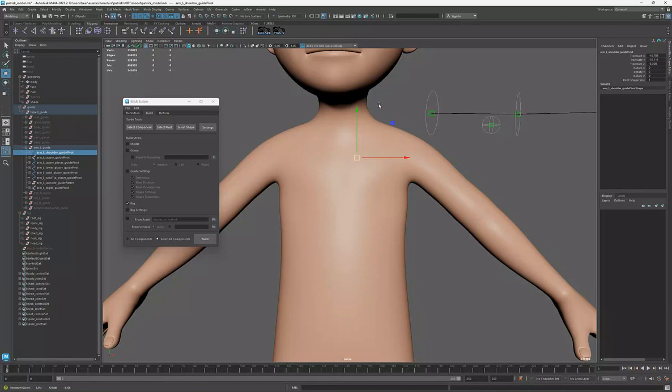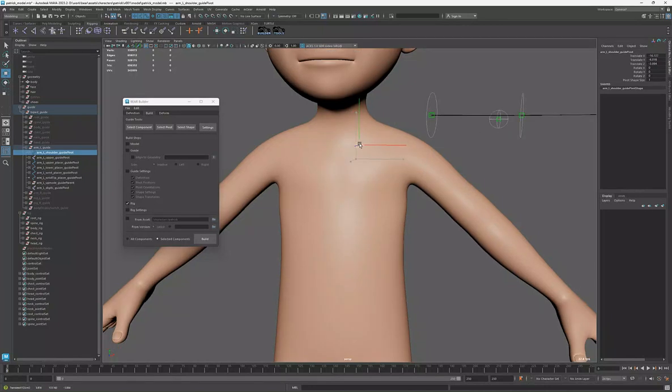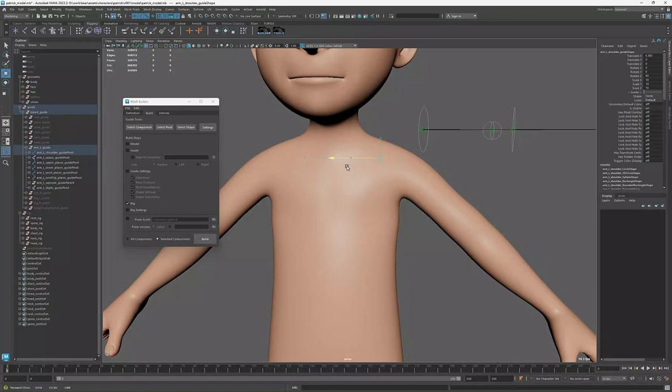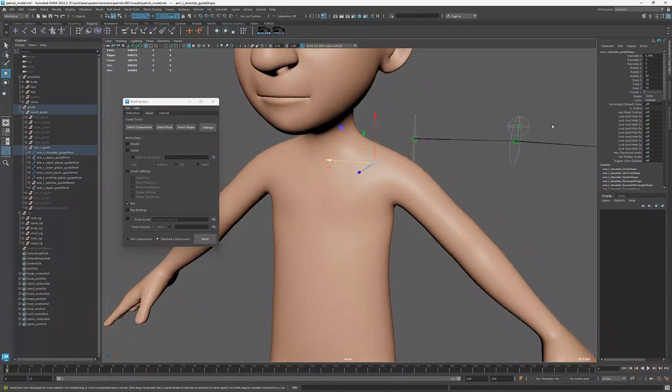Also, don't put it too far back here because shoulders are lifted up, so it might crash in this area a lot. So we actually want to put it a bit more towards this corner here to have better deformation in the end. You will see the difference. So the rule here is actually what looks right is right. It's a simplified rig, more or less, right? It's cartoony. So let's choose a different shape.